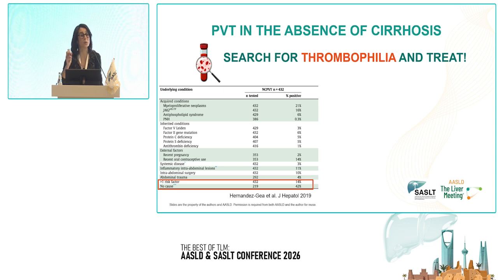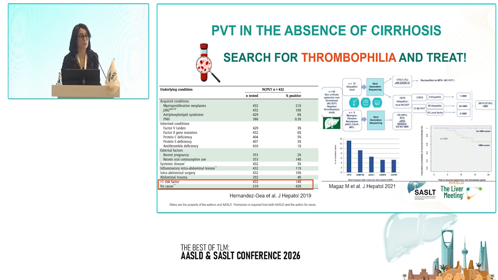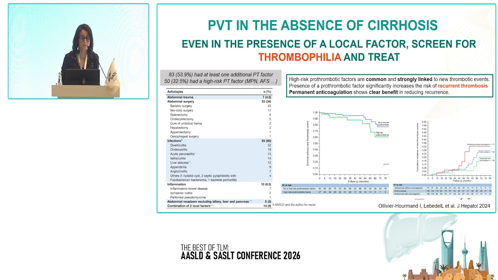Thrombophilia is very important. We need to check for thrombophilia in our patients. Even when we have another cause, go and search for thrombophilia, because patients can have more than one risk factor. And when we do not find anything, please do, if possible, NGS, because this will help you to identify some mutations with low rate in somatic mutations that can also contribute to the disease.